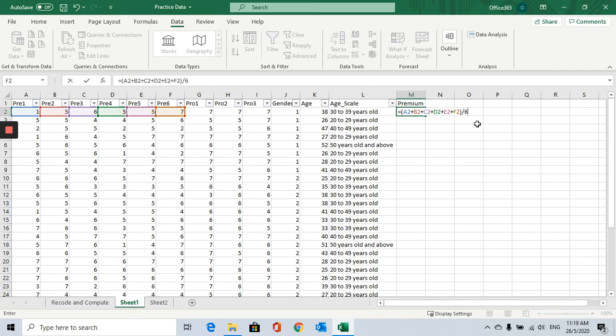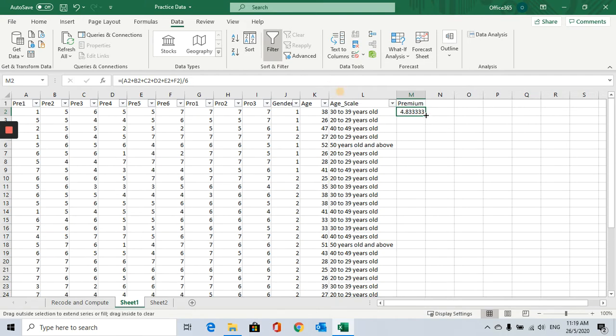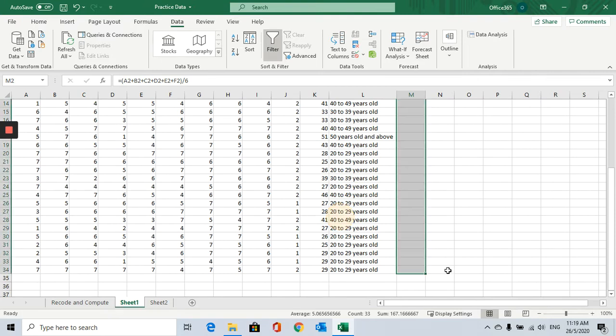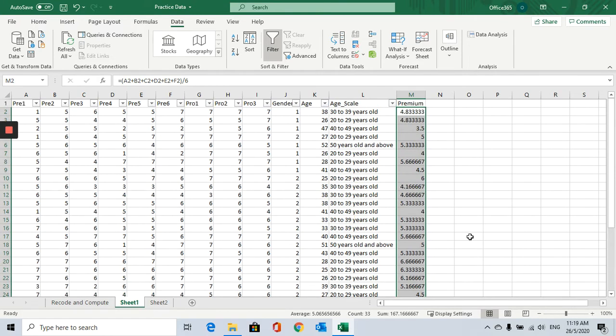All right, so just click enter. Automatically you get this value. Now what you can do next is click on the small plus button at the corner here, and then drag it to the last row. What happens is that it will automatically put in the formula for you, and you don't need to click manually anymore. It will identify each different row. So this is how you do the first one, premium.